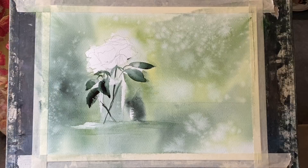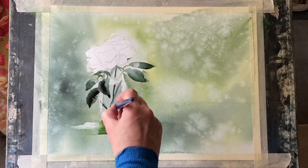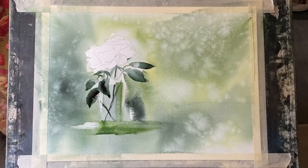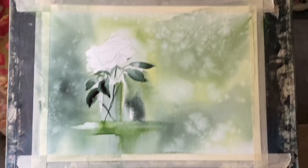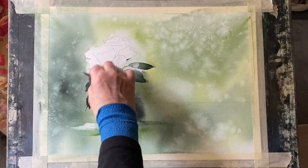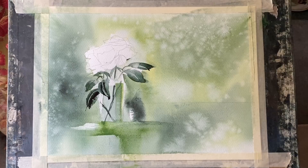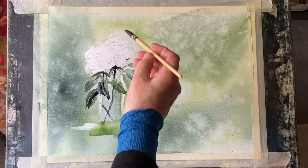Now using a bit of clean water and some sap green on my flat brush I'm putting in a bit of suggested shadow and reflection, just starting that off below the vase and putting in a little bit more reflected colour into the vase. And then just a quick spray with my misting spray — it's a hairdresser's misting spray and gives me a very fine mist — just onto that area to let a little bit of that paint run down vertically. Now this is my plastic store card, or again you could use a palette knife, to carefully etch a vein through the centre of these leaves, curving it slightly, and that gives us even more of a suggestion of these leaves.